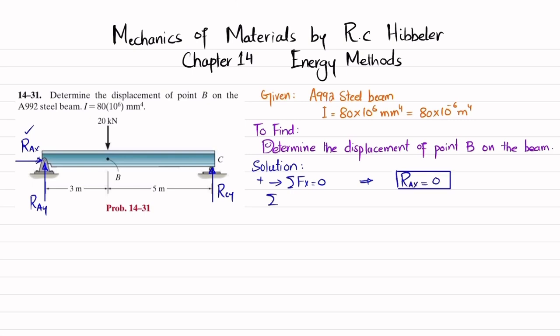Now we'll use another equation, that the sum of all moments about point A is equal to 0, taking the counterclockwise moment as positive. So this is point A. First moment will be due to 20 into perpendicular distance 3, and this is producing clockwise, so it will be negative. So I will write minus 20 times 3.